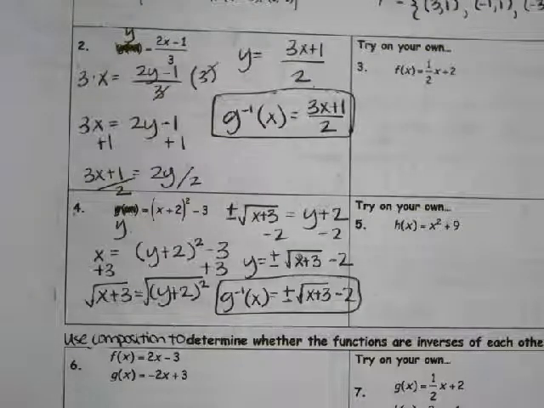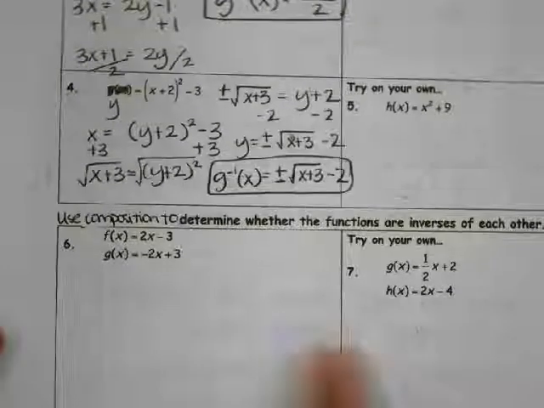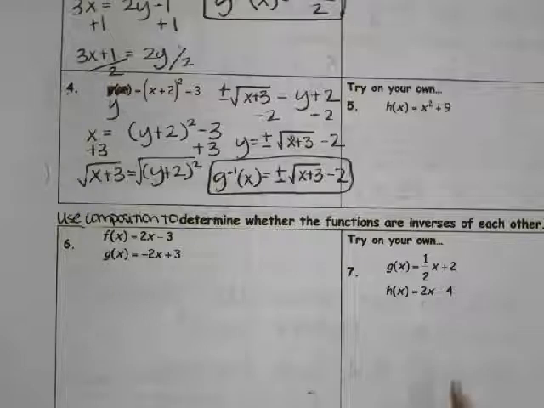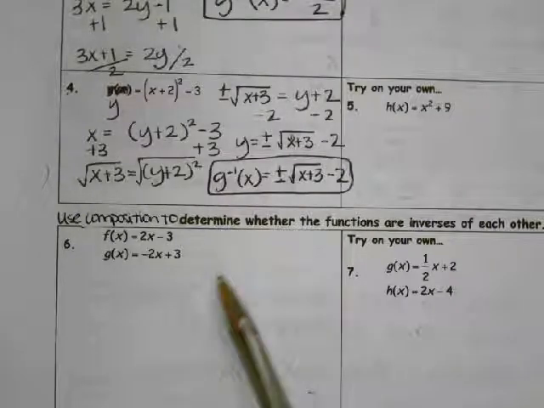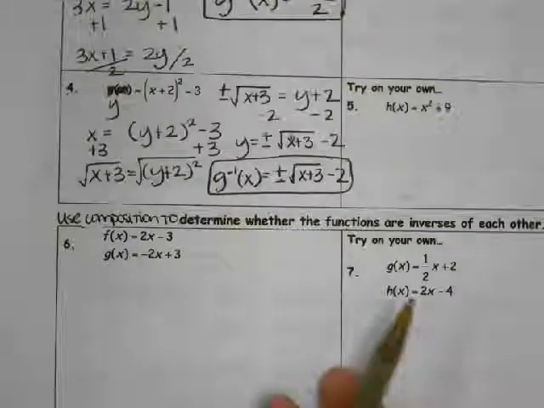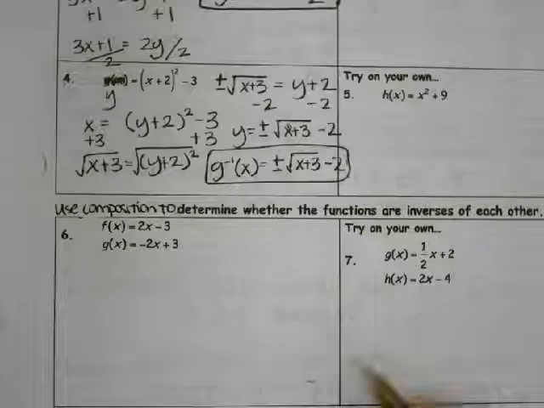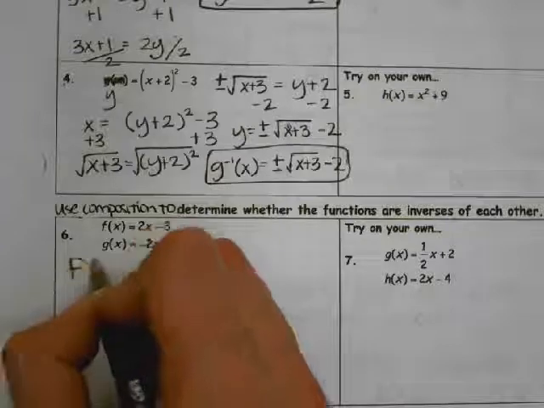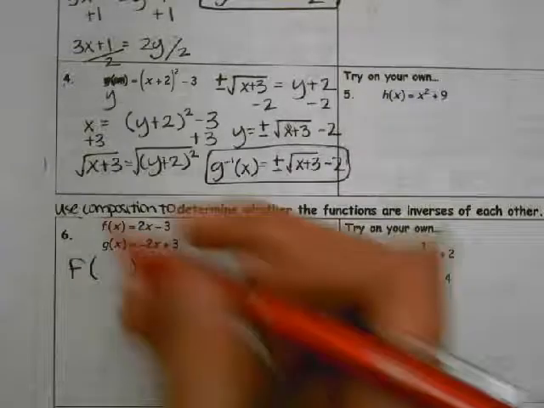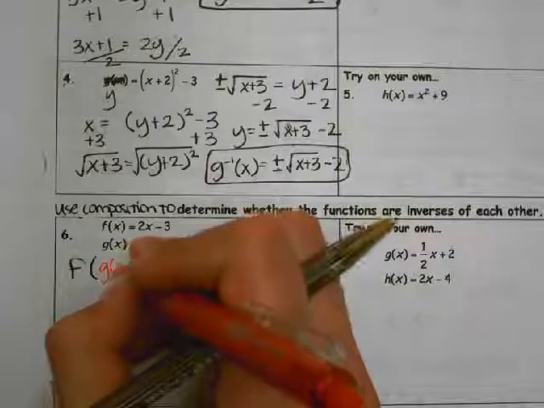All right, and then last, I apologize for how long the video is. Last, they're asking us to use composition to determine if the functions are inverses of each other. And so that means you just need to put one into the other. It does not matter which one. So I'm going to let f be the outside function and have g be the inside function.